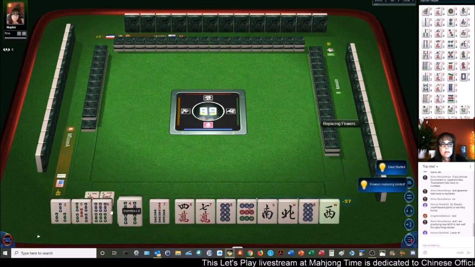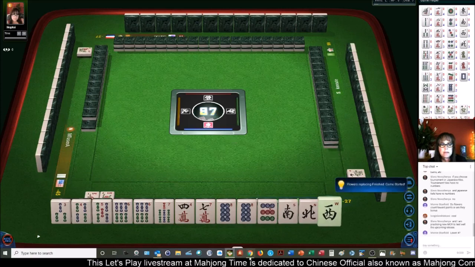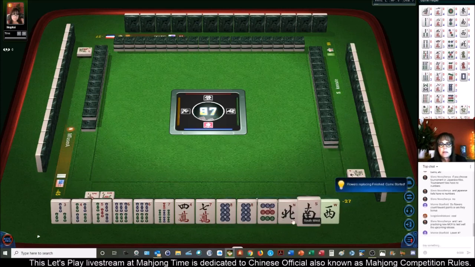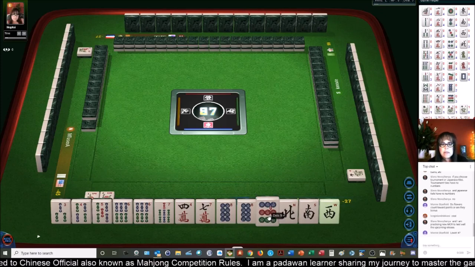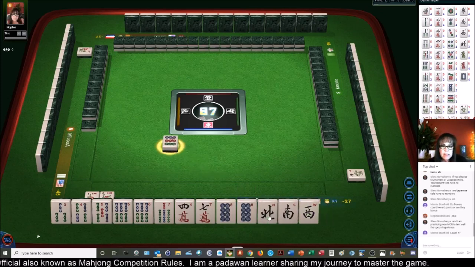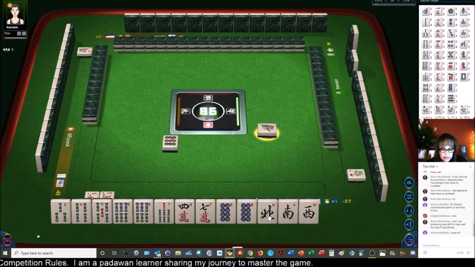Okay, here we have. Let's see. North, southwest, single honors. Okay. 3, 6, 9, 1, 4, 7, 2, 5, 8. Let's get rid of the nine dot. Nine dots. Now, Lesser Honors and Knitted Tiles, number 34, 12 points.